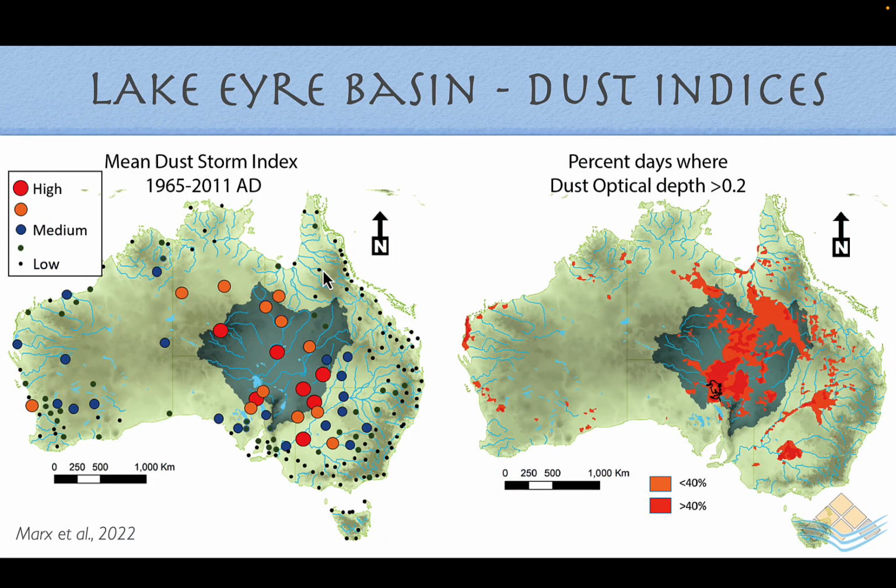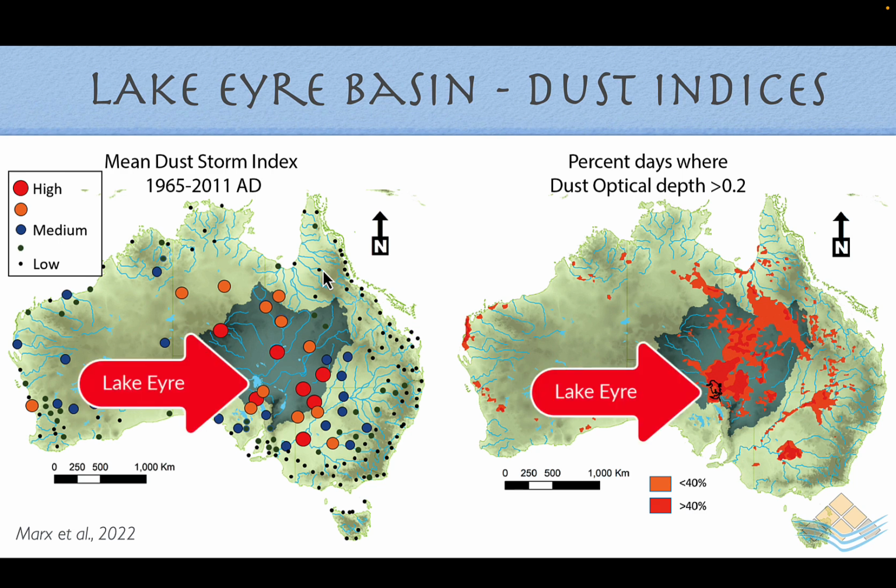In the Lake Eyre Basin, we see similar things where the dust optical depth is a measure of atmospheric turbidity caused by the presence of the dust aerosol particles. It's usually calculated over the entire atmospheric column, and so it will depend on the dust concentration in that atmospheric column and the size distribution and its optical properties. So the dust optical depth is referring to the contribution of dust to the atmosphere. So a value of 0 indicates pristine, clear sky conditions, while values of 0.5 are associated with dusty haze, and values of 1 and larger indicate very hazy conditions.